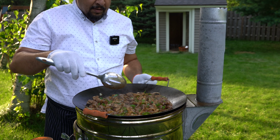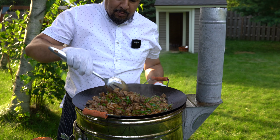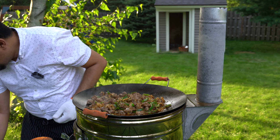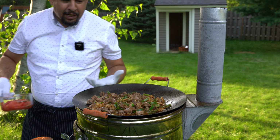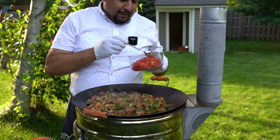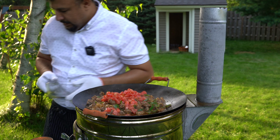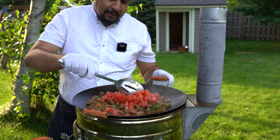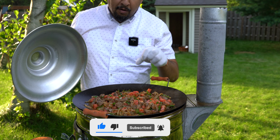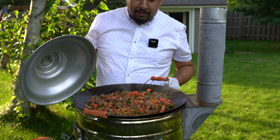So now that my spices are all inside and they're cooked a bit, I'm gonna add the tomatoes. Some don't use tomatoes in this. I love it. I love the tomato. I want the gravy. I want to use my bread to get the gravy of the sac tava. So I'm gonna use 2 tomatoes. So now I'm gonna close the lid until the tomatoes soften a bit and incorporate with everything, so all the flavors get together, engage with each other.